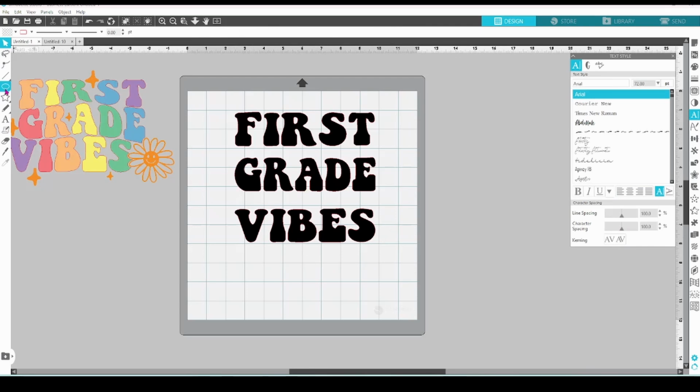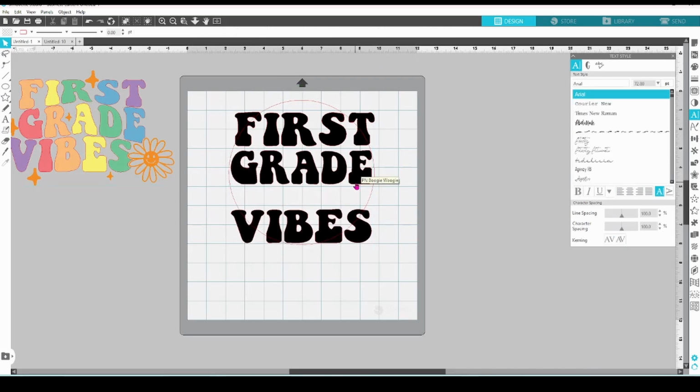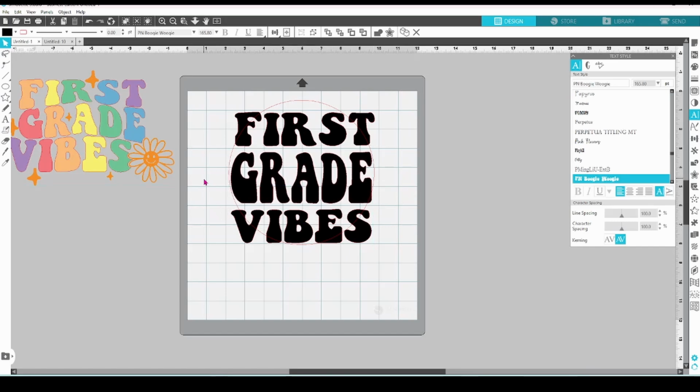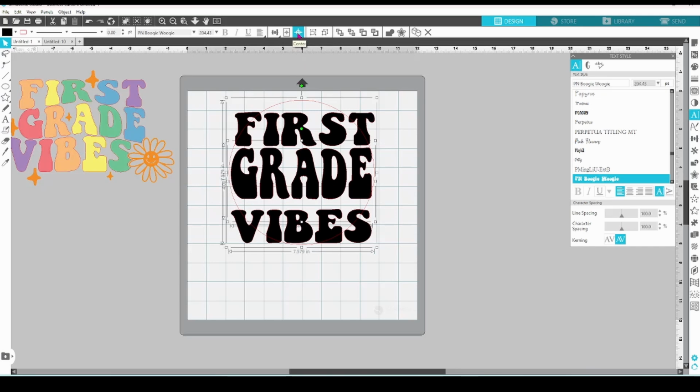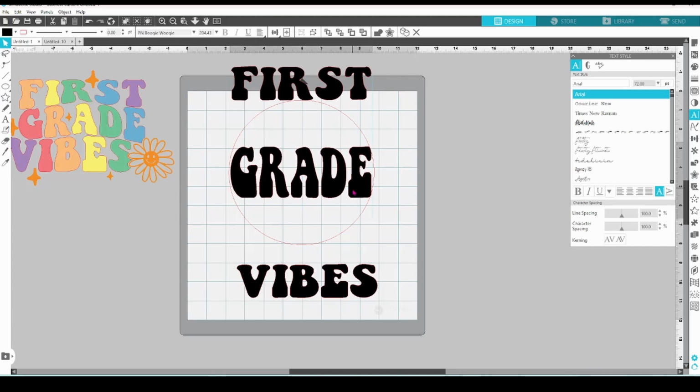For this design, we're going to warp these letters so that they fit within a circle. So I'm going to draw an ellipse. Come over here. I'm going to hold down my shift key so that it's a perfect circle. I'm going to grab the circle and the word grade, and I am going to center them. Actually, I want the word grade to be taller, so let's pull that a little bit. Select them both again and center. That does not look centered. Let's just eyeball it here.